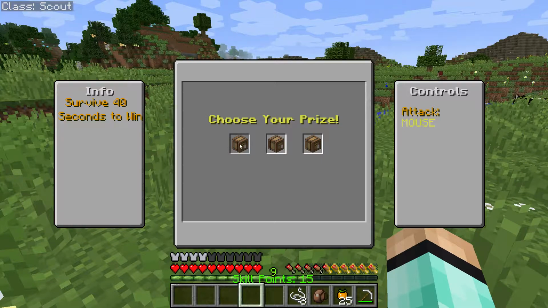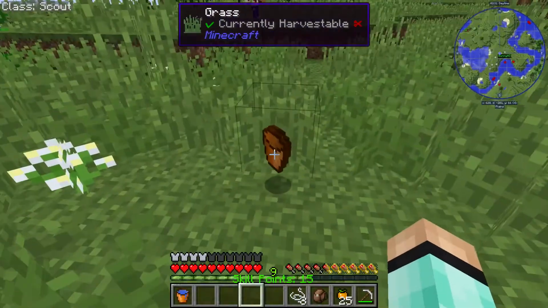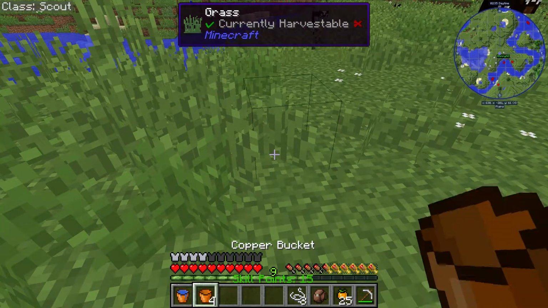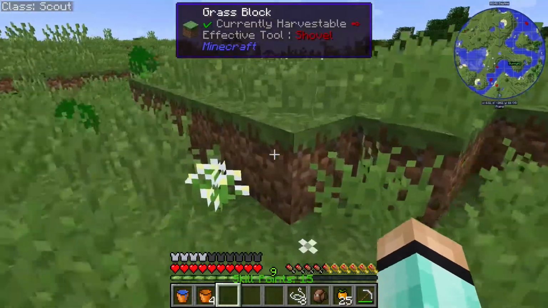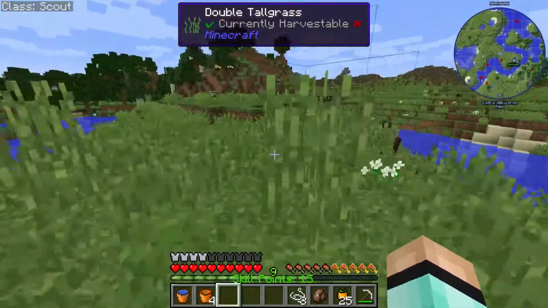Choose your prize. Middle one. I got some clay buckets. Cool. A copper water bucket and some copper bucket clay. They were copper. Cool. Nothing fell from the sky. It was great. Who knew you can make copper buckets?